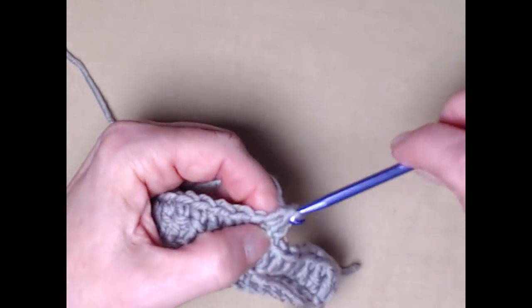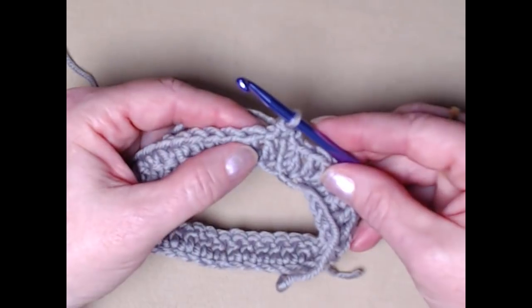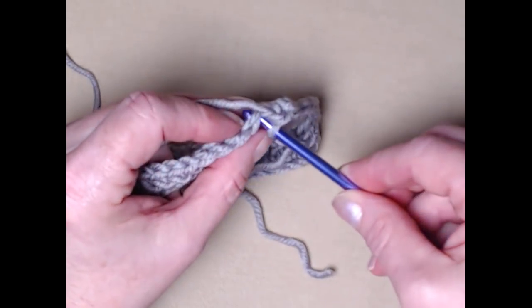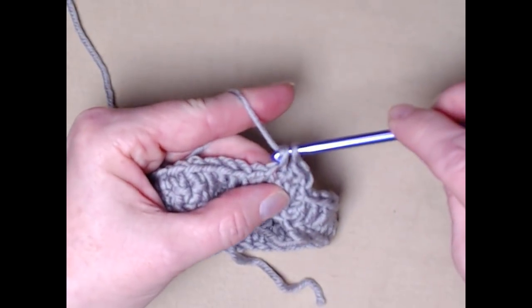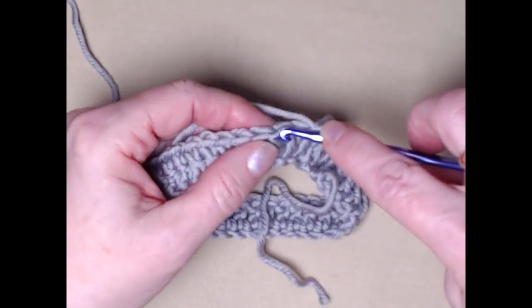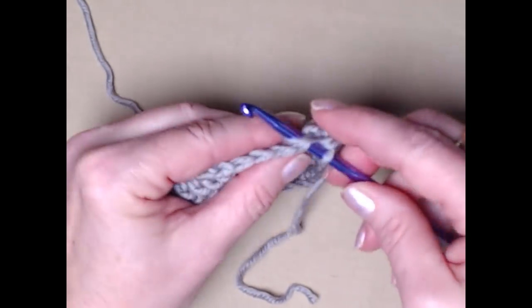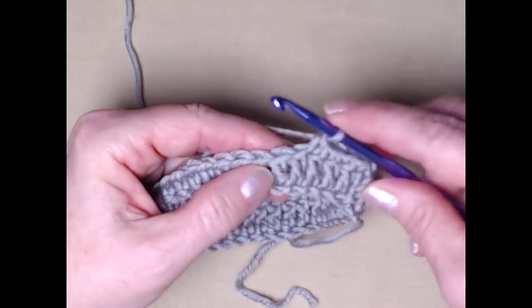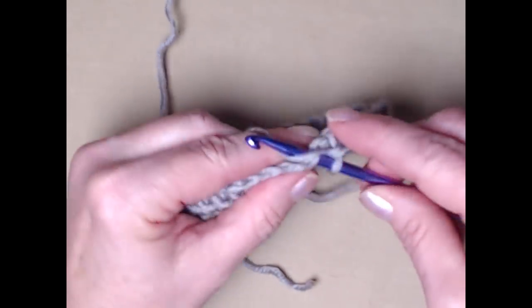And just in case you're not sure what a single crochet is, go in the stitch, pull up a loop, yarn over, and go through both loops. That's a single crochet. And we'll just place one single crochet on each double crochet around.